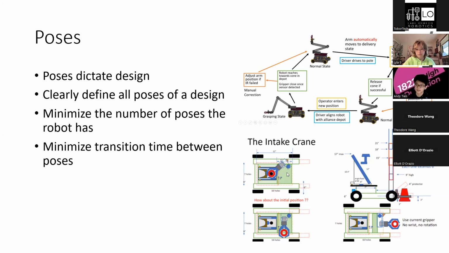we also have a delivery state for when the element is scored on. Poses are very important because they define how your robot moves throughout its duration in the game. And so you have to consider the challenges that the specific game provides. Take Power Play for example. One of its greatest challenges is basically how do you get from intaking to delivery as fast as possible?